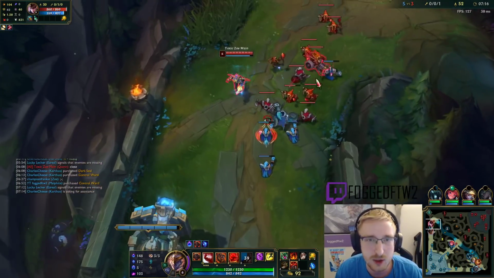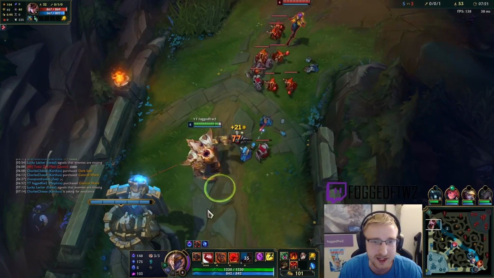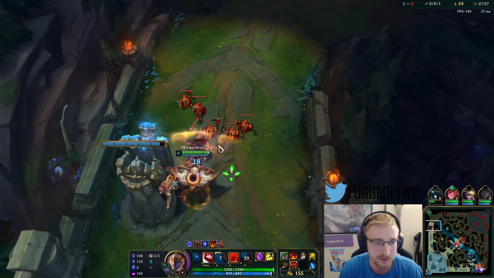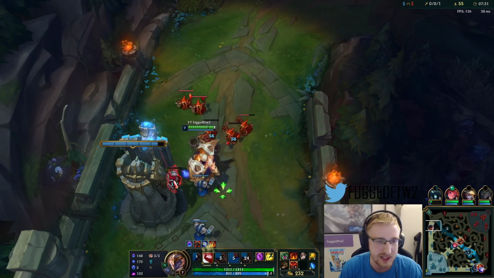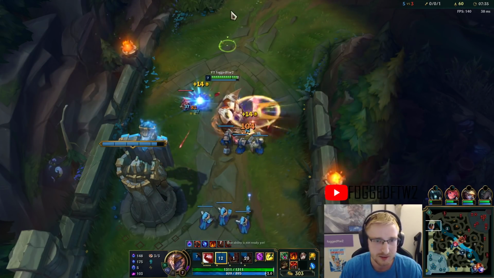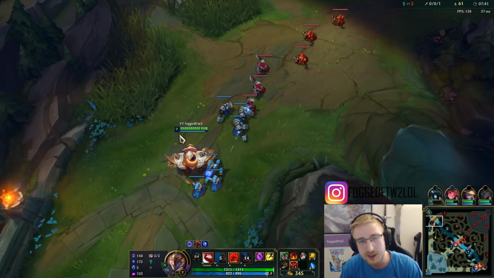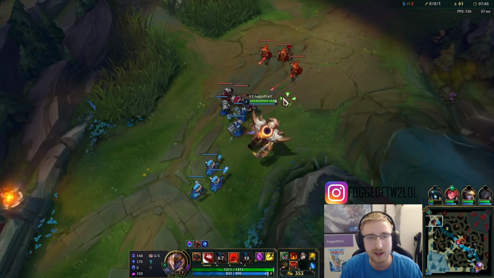So this Quinn, he burned his flash to dodge my last ulti. So it looks like he was prepared for it. But you know what that means? That means that next time I use my ulti, he just dies. Because this Malphite build actually does ridiculous damage, and the only bad side to it is that you're not going to be as tanky as a regular Malphite.